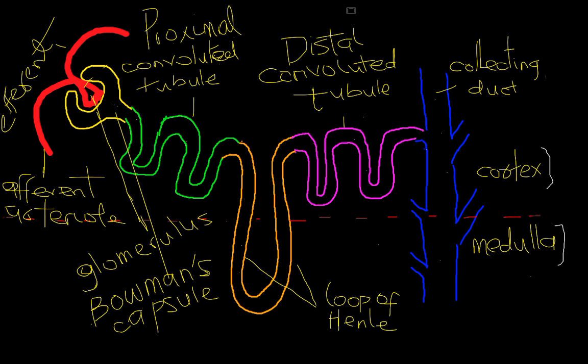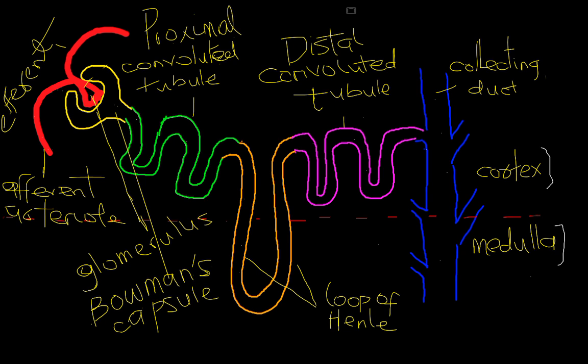So what happens? How do we make urine? Well, blood comes from the afferent arteriole. Once blood comes from the afferent arteriole, it gets to this point, the glomerulus. The glomerulus is made up of blood vessels, the arterioles that come into the Bowman's capsule. The whole meshwork of blood vessels within the Bowman's capsule makes up the glomerulus, and the afferent arteriole brings blood to this glomerulus.